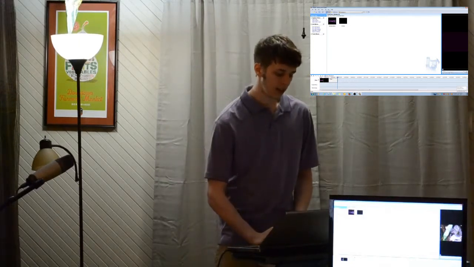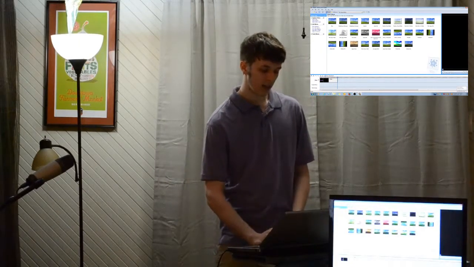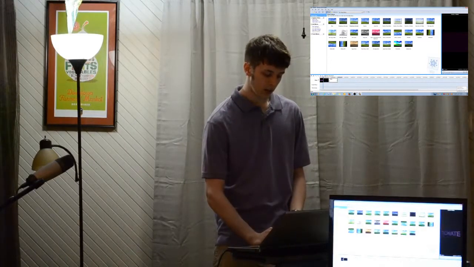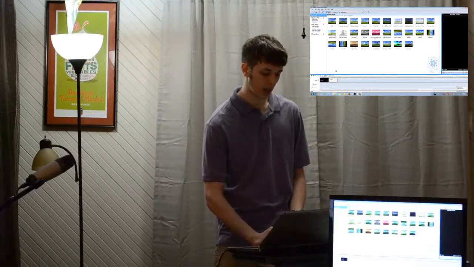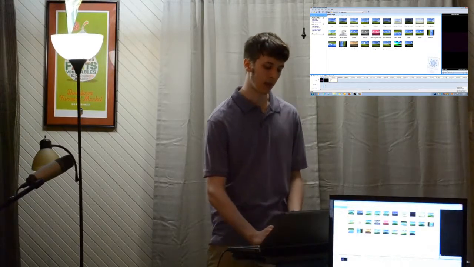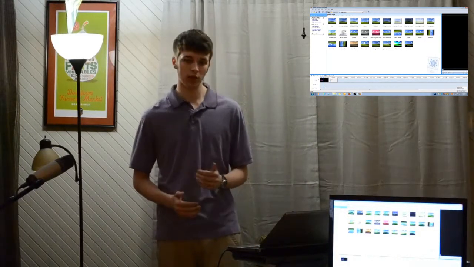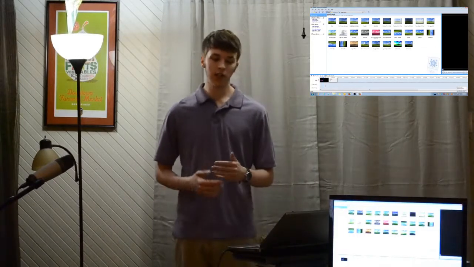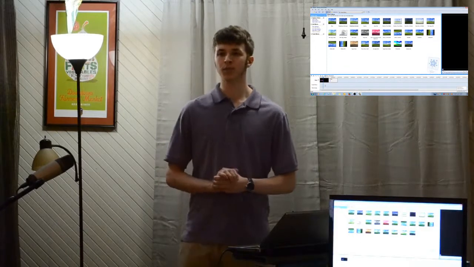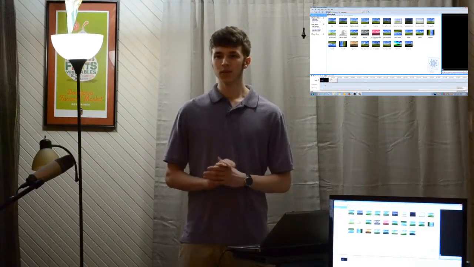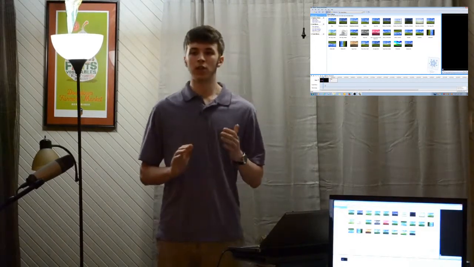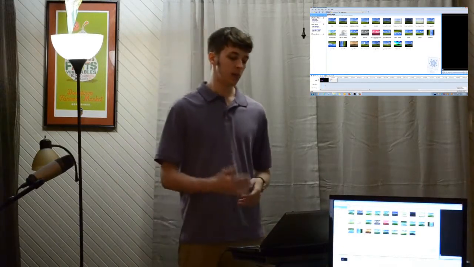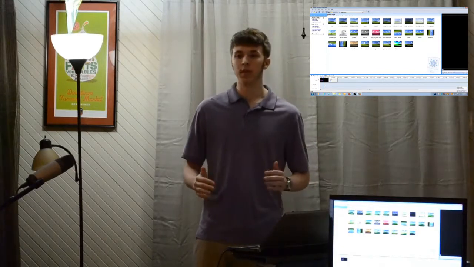In my case, I simply click View Video Effects, and I found brightness right here. Because I want to increase it, I'm going to drag and drop it onto there, and it's instantly applied. There's not much customization in Windows Movie Maker, but that's at the benefit of being very user-friendly and simple to use. You can always uncheck and delete effects as you want, so don't be afraid to mix them up and experiment a little bit.